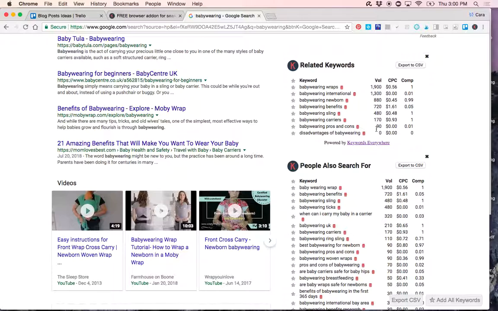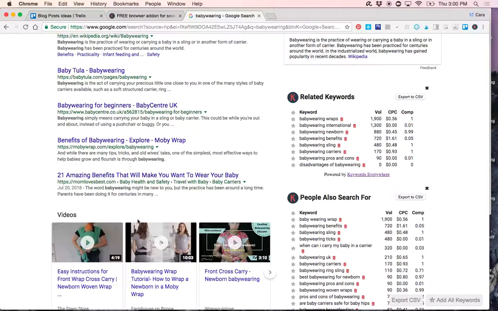I am okay with anywhere between 50 and 200 volume per month. I'm A-okay with that because I know that if I use my keywords properly, I can be, and I am, top 5 at least. I have a couple where I'm number 1 and 2 for a couple things, which means I'm going to get a lot of clicks for people clicking there. So know that you want to be specific.